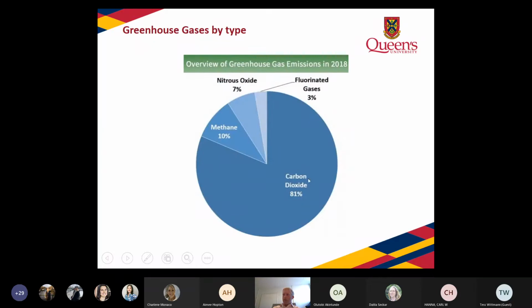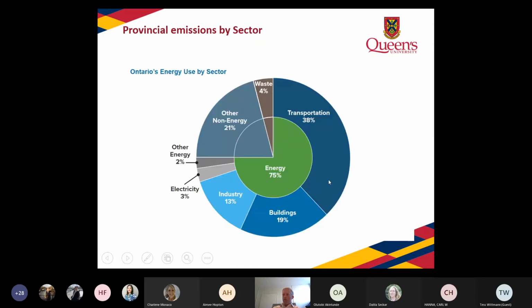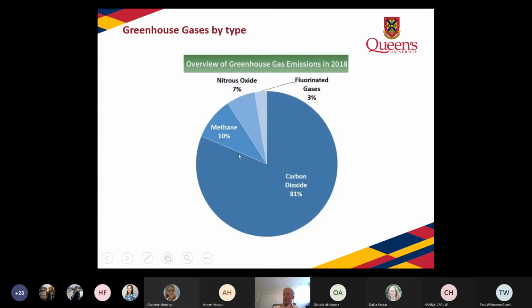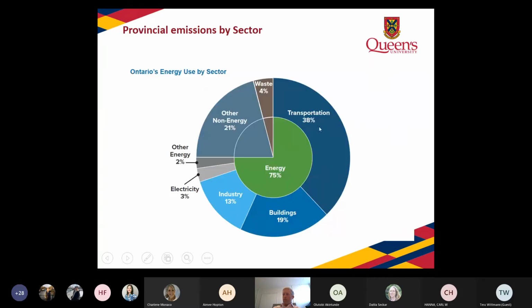If we think about carbon dioxide, which is typically generated through combustion, we can see what's driving that combustion. So we have vehicles burning gas, we have houses burning fuel, typically natural gas or heating oil. And then we have industry and industry processes, which also need heat and power and different types of gases that they would be burning. And then we have the others. And so when we look back at that mix of where the emission sources are from, we can link that back to where the emissions are generated from.